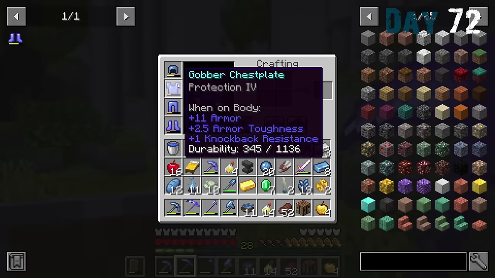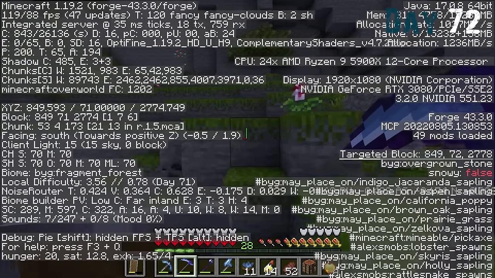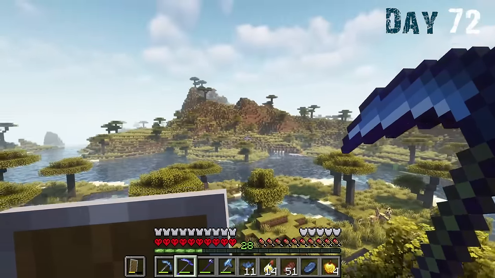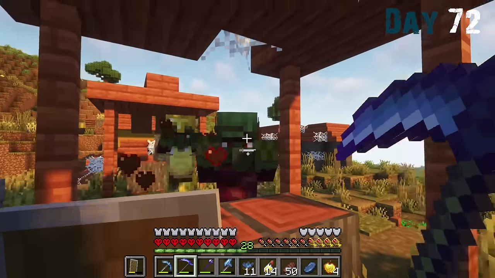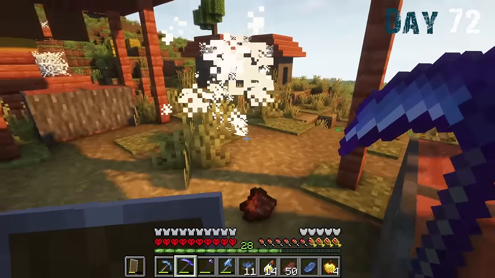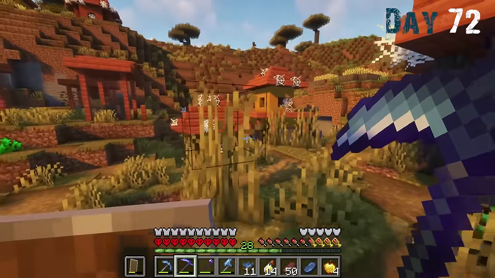So for day 72, I want to look for a village. That way I can probably get protection books. I did find a village, but it was one of those abandoned villages that had a bunch of zombies inside. The chest only had some emerald. That was really it. So, useless village. I pretty much just continued traveling for day 72.